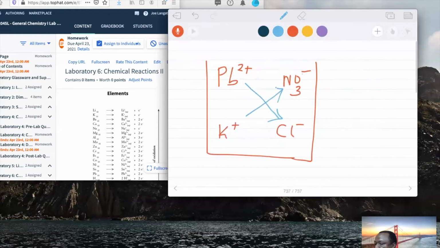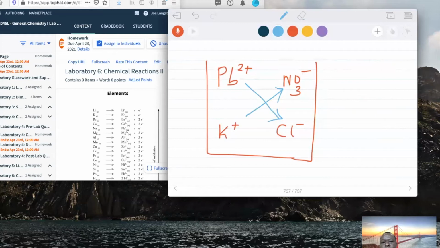To write the correct formulas, I'm just crossing over. You'll do the same thing for any polyatomic ion. So far I'm not splitting nitrogen and oxygen, I'm just treating it as if it is an element by itself. It's a polyatomic ion. The challenge is when you don't recognize a polyatomic ion. You're expected to have covered that in the lecture. There is a table of polyatomic ions.